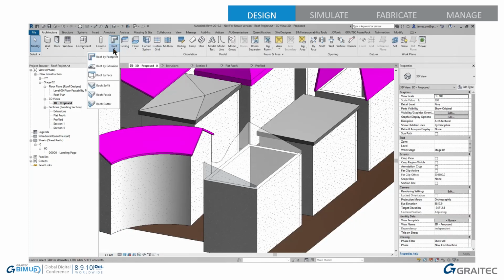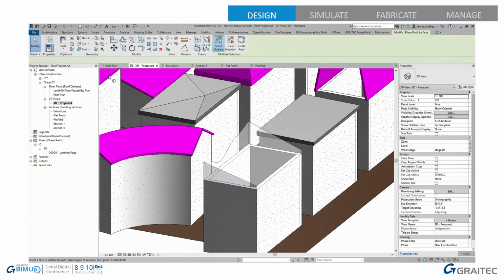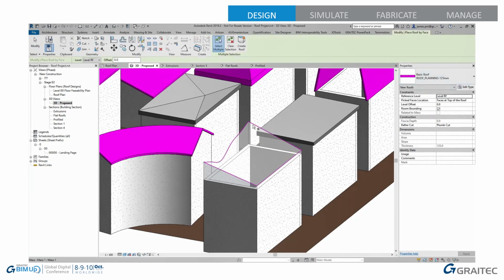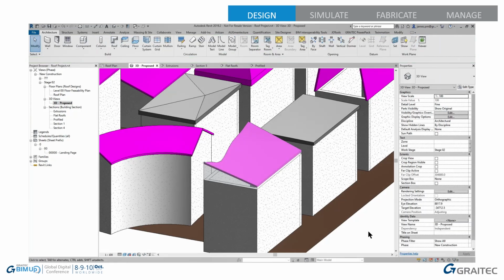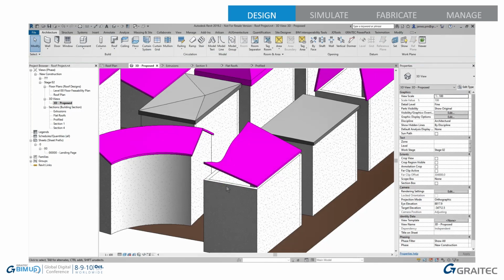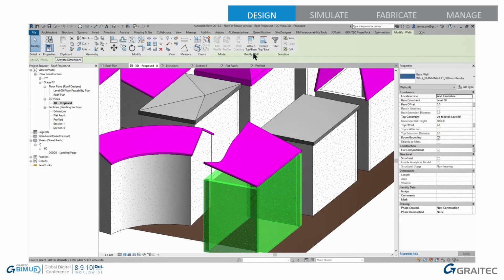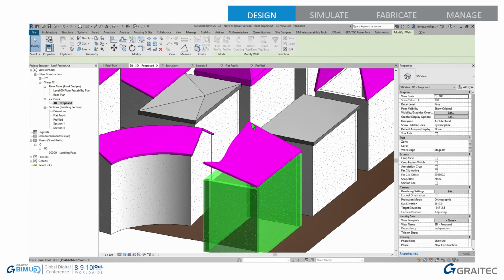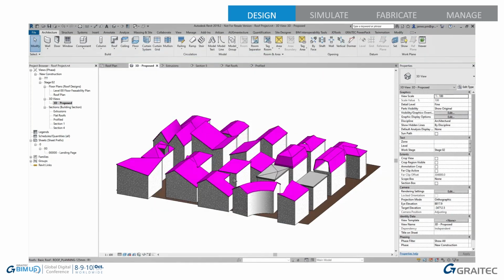So we go into our roof tool. The last one we're going to do is roof by face. This is a full Revit tool. So I'm going to choose the roof construction I want to do, select the face, and create roof onto it. Now I'm just going to delete the mass in this case so you can see the roof better, but I would keep that there in case I want to change the geometry later on. I'm just going to tell that to go up to it. Wonderful, there you go. There are all our roofs.